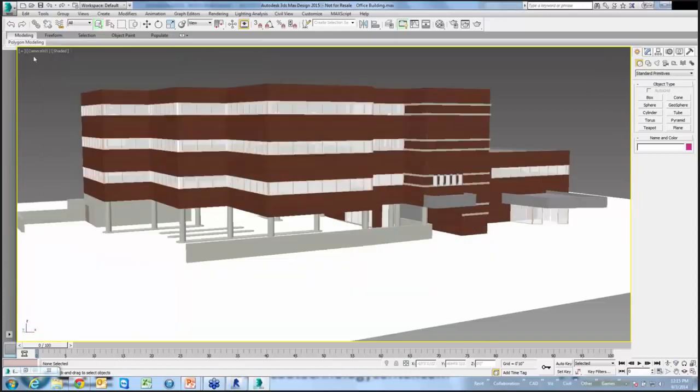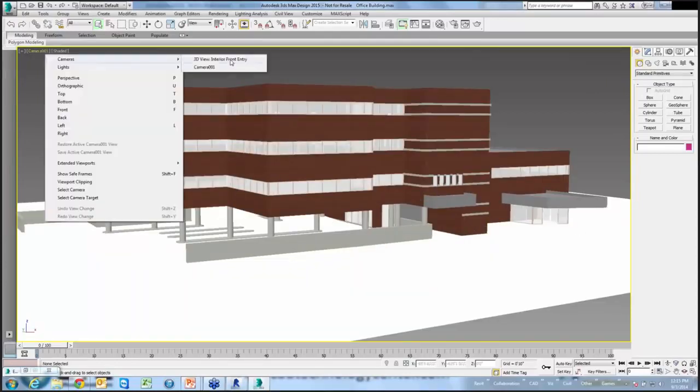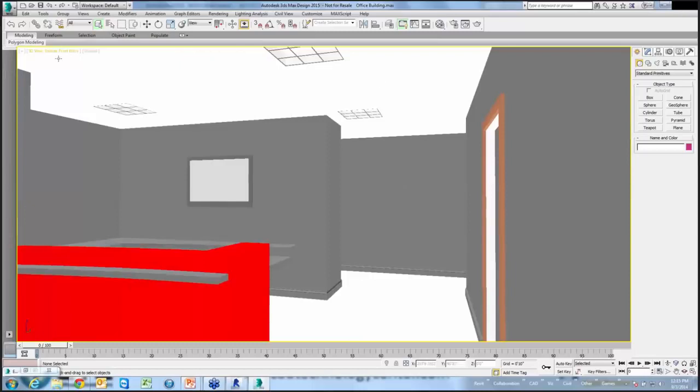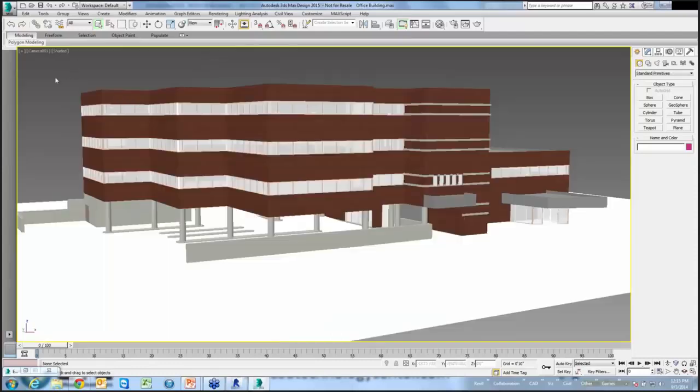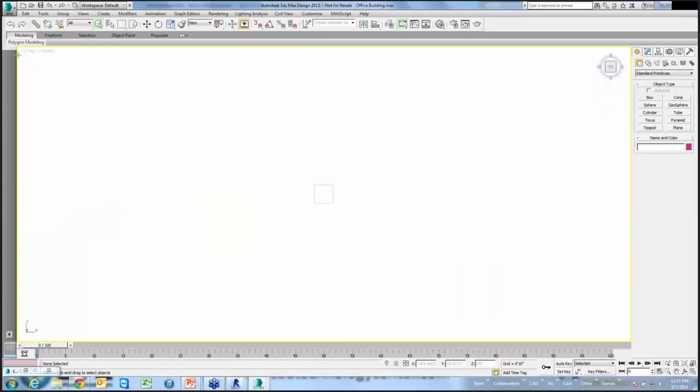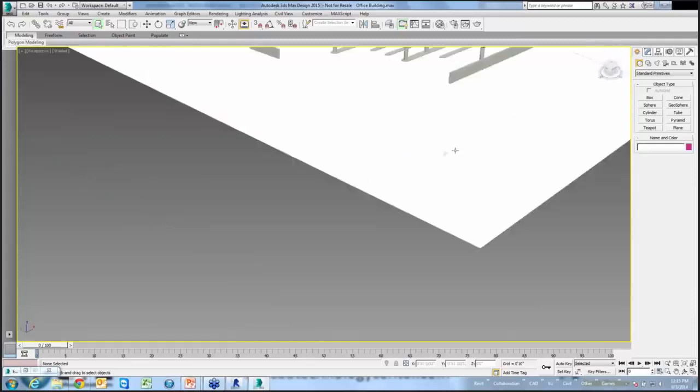Here's that exterior view. Here's an interior view that I had saved. And at any time, I can create my own. So what I'm going to do is first switch back to a typical ortho view and navigate around just a touch.